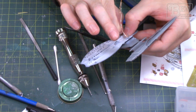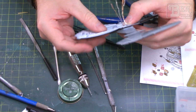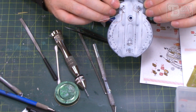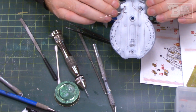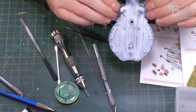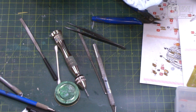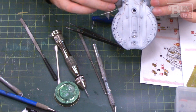saucer section, and that's going to be kind of tough because it doesn't really want to fit together as nicely as it was originally. Naturally, I've poked holes through things, I've cut off locating tabs, I've done all sorts of experimentation on it, and yeah, it did interfere with the actual fit just a little bit. But you know what? I'm going to roll with it. It's all good. We're going to see what we can do. We're going to use some basic Tamiya extra thin cement to bind that plastic together, and then we'll come back with some super glue to really lock those joints in place.